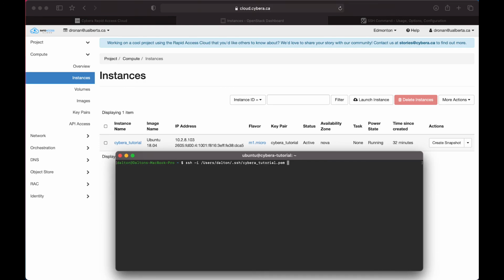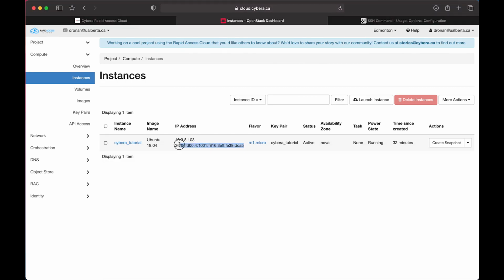And then to connect to our instance, we'll want to specify the username and the IP address of that instance. So for the Ubuntu images, the default username is just ubuntu. And we'll type the @ and then enter the IP address. And so if you have IPv6 access, you can just enter the default IPv6 address that came with your instance. If you're connected to the VPN, then you just enter the default private IPv4 address that was provided. And if you were allocated a floating IP, you would use the floating IP address that should show up somewhere down here.